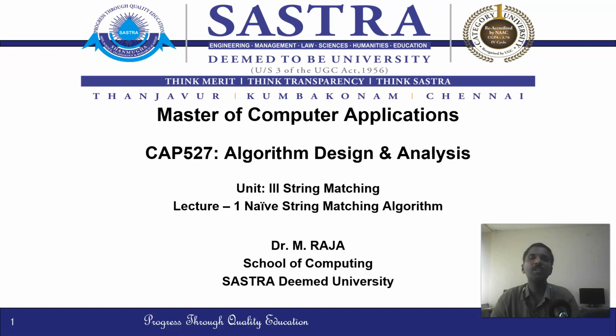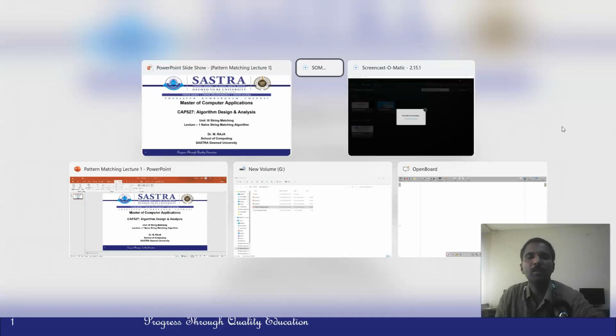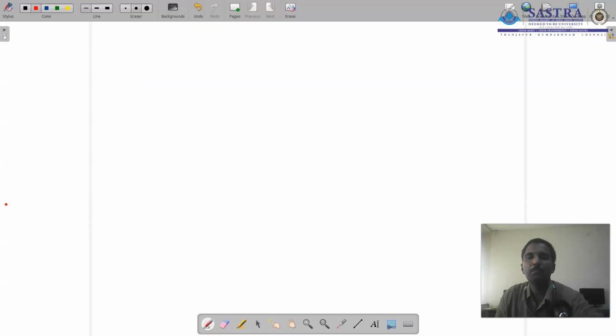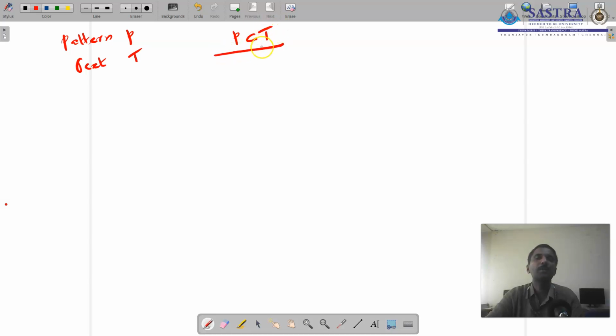First, let's see what is string matching. Given a pattern P and a text T, what we have to do, we need to check if the pattern P is completely available in the text T. That means we need to check if P is a subset of T. If P is completely available in the text, then we can say that results in a successful search.